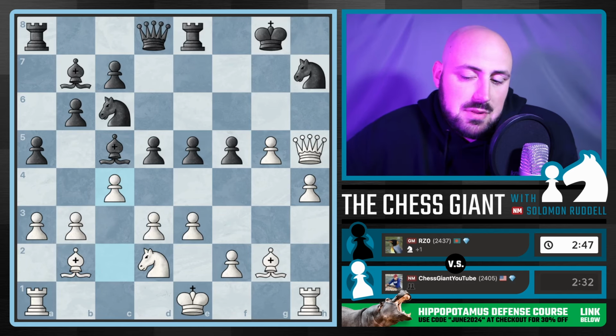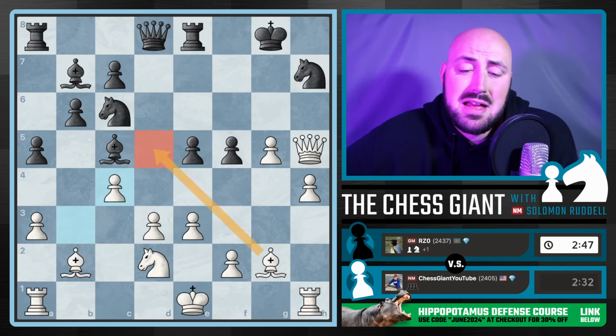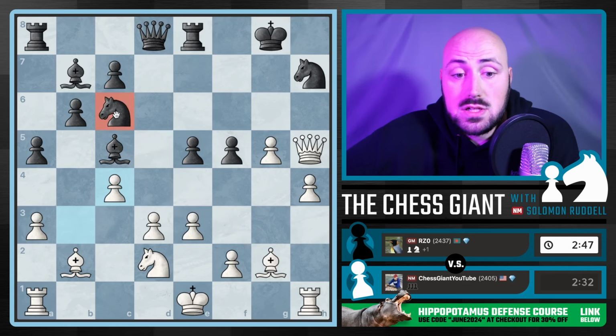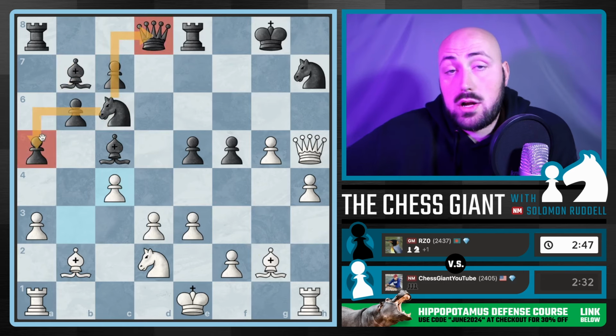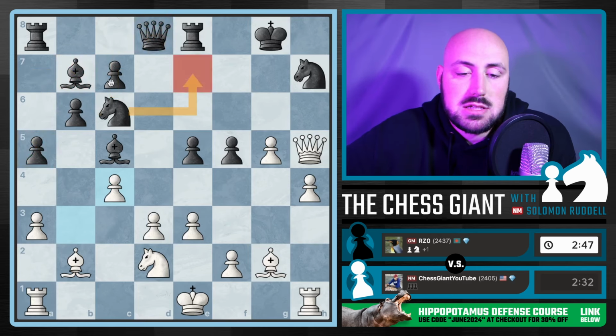And the moment that Black takes, we take towards the center. We're starting to look towards bishop D5 with check. Even if this knight wanted to move to support this bishop, they can't. There's nowhere this knight can go right now where it can move and support the bishop. I mean, if the knight moves anywhere right now, we're just going to say thanks. So Black here is definitely in a bind.